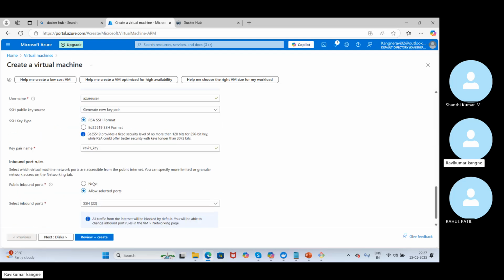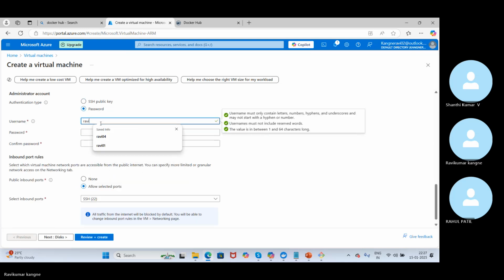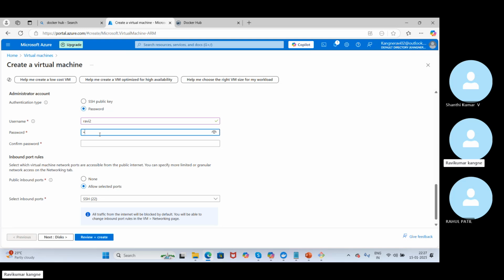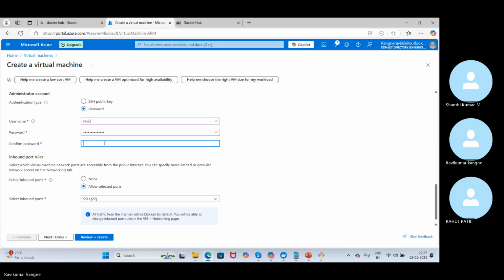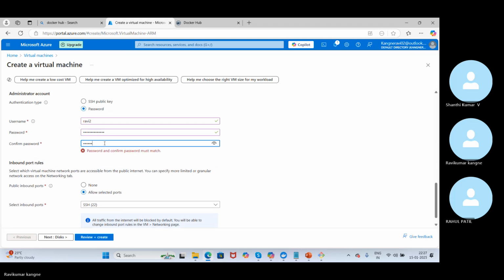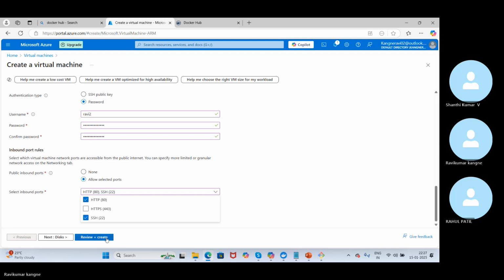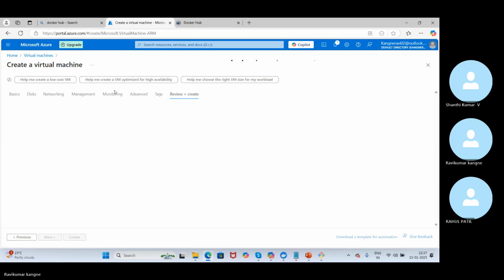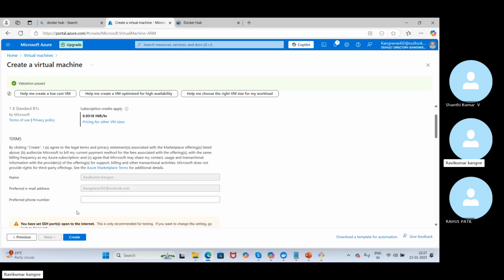Now I enter the username, then enter the password, and I confirm the password. Both passwords are correct, and now I select the ports, HTTP 80. Click on review and create. You see here, it's creating the virtual machine, running the validation. Validation is passed.